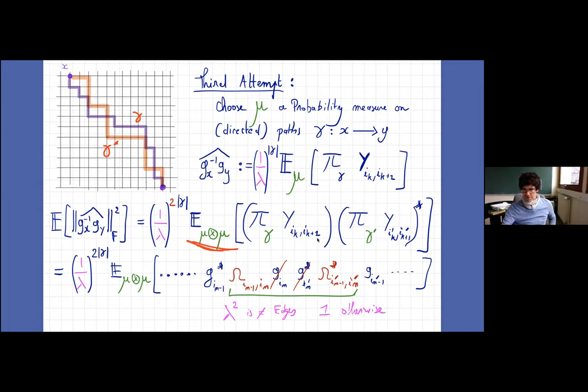And we have to understand the cross correlation of the product of these increments along gamma times the product of the increments along gamma prime. And now the star here is very nice because again, I have some cancellations, but I will have a cancellation of this and this only if gamma and gamma star end at the same edge. Otherwise, if they don't, well, I don't have the same metric. They're independent of each other.